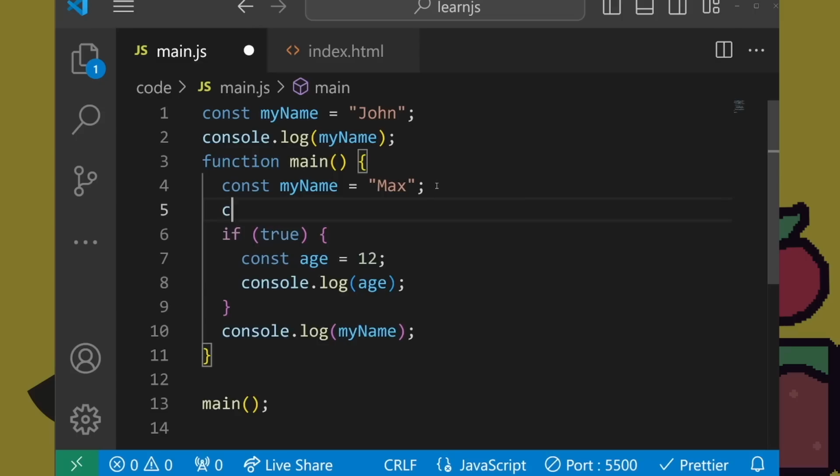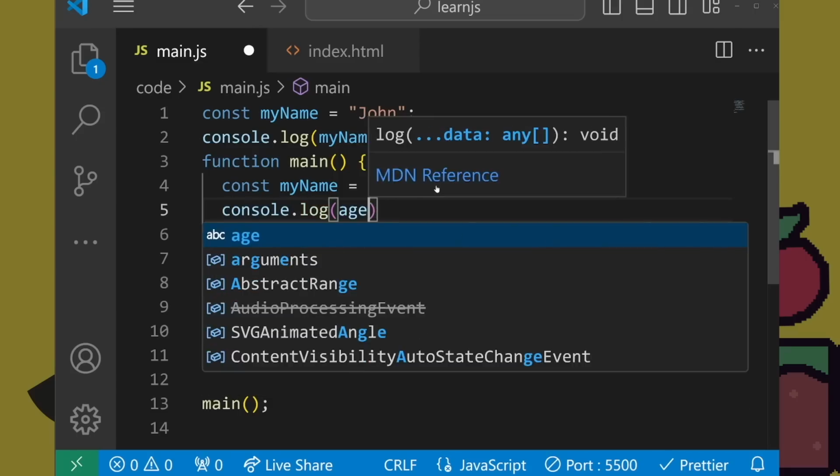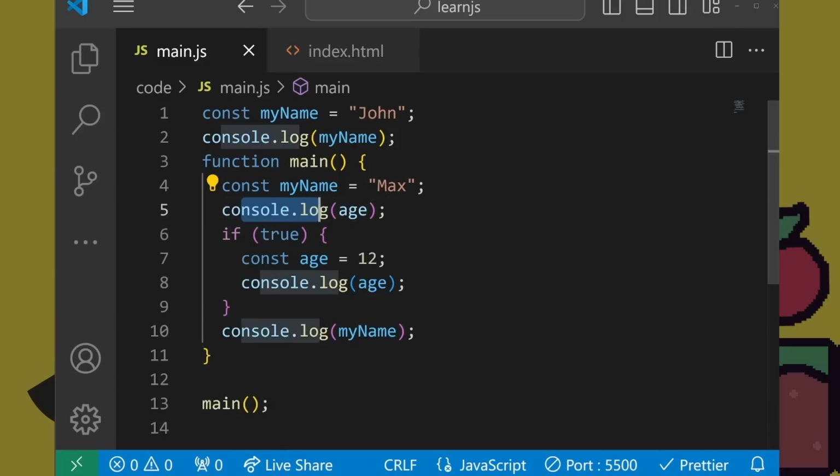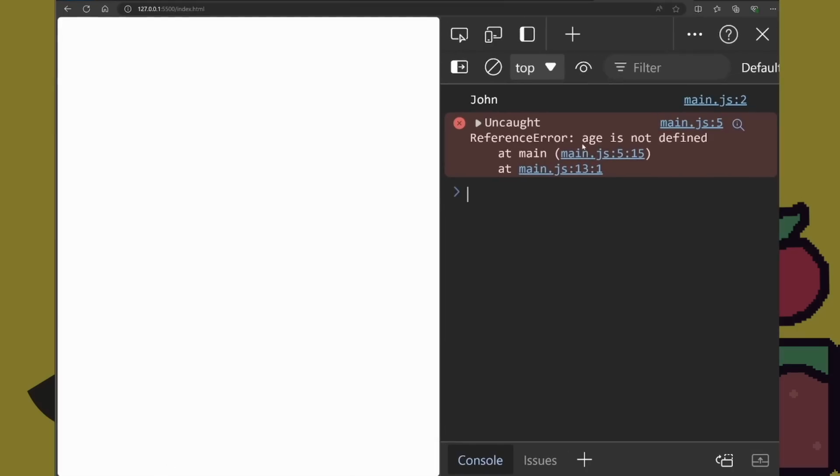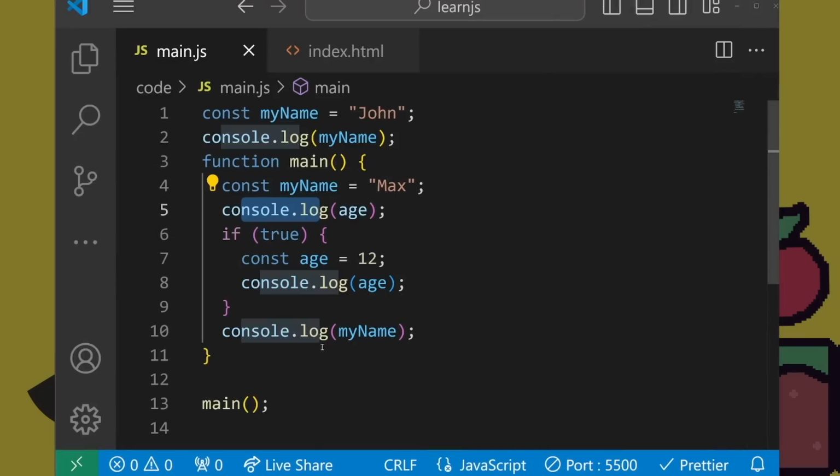But if I want to console.log the age from outside the if statement, it's not going to work. So if I do this, age is not defined. So hope you understood the difference between local and global variables and how scope works. The concept itself is called scope, the scope of variables and constants. So if you want something to be only accessible locally, you declare it as close as possible to where you need it. So that's that.